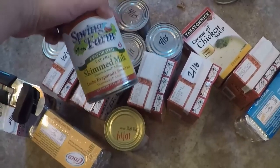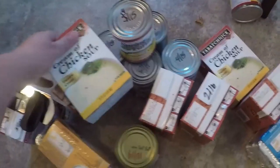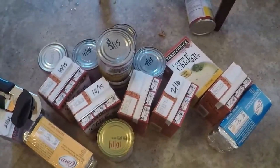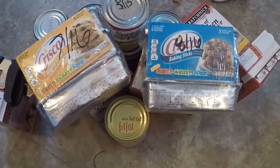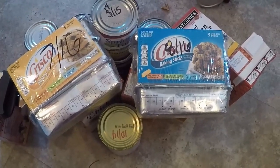I actually have a really small throwing-away pile considering everything that was in there. Really all of it is mostly this canned milk. Some people might keep that, but the last time I used it — and this cream of chicken soup — was almost a year ago, and I kind of felt like they were questionable then. I'd just really rather get rid of them. I just know I won't use them. Same thing here — these moved here with us. I'm sure they're probably fine, but I haven't used them in such a long time and I just can't guarantee the way that they were kept, so it's just easier for me to just toss them.